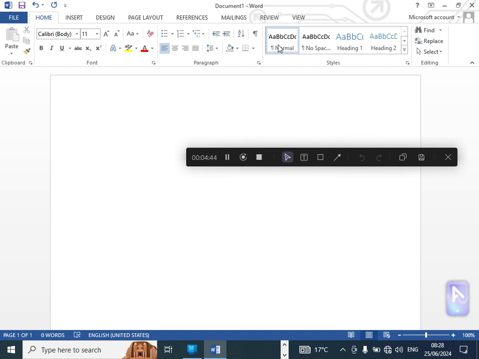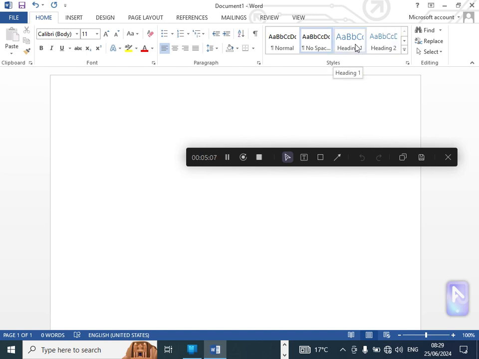But when I want to reduce all spacing, it means I don't want line spacing, margin spacing, or paragraph spacing to be affected, what do I do? I will click on no spacing. Here there will be 1.0 line spacing and 1.0 paragraph spacing. That is what is referred to as no spacing.